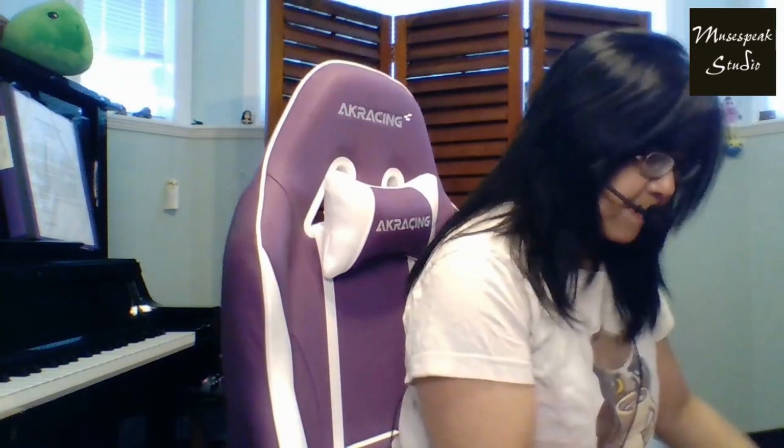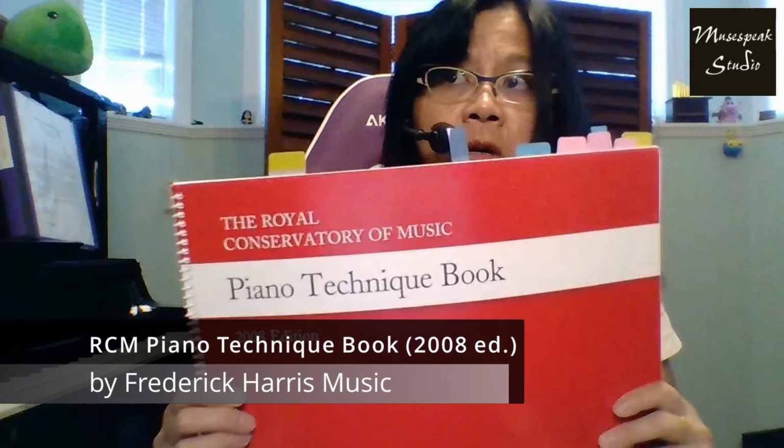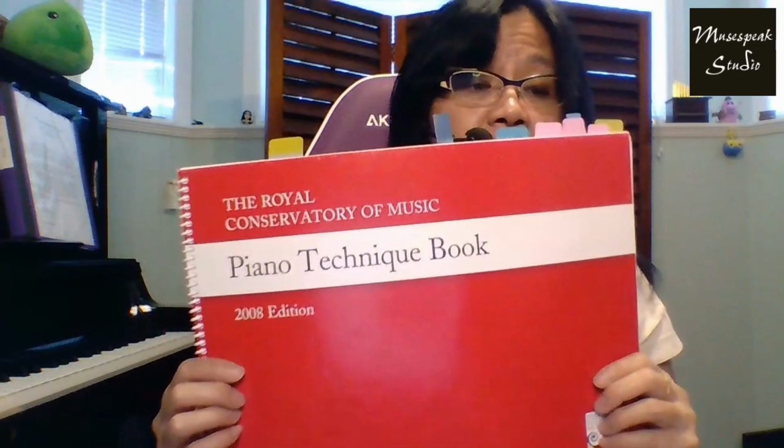Oh, there's this. Okay, I wish RCM released one of these for the 2015 edition. So this has got all the technical requirements from grade 1 up to grade 10. I can see why they didn't, because this was $21.95, and if you sell the books for each grade at $10 a pop, that's what, $100 versus $21.95. So I see the decision there, but this is the one that I would recommend to my students, because that would last them all 10 grades for each member of the family.